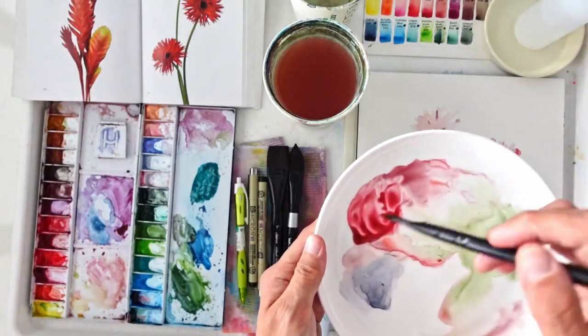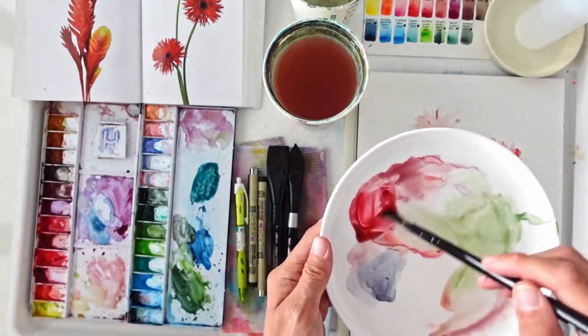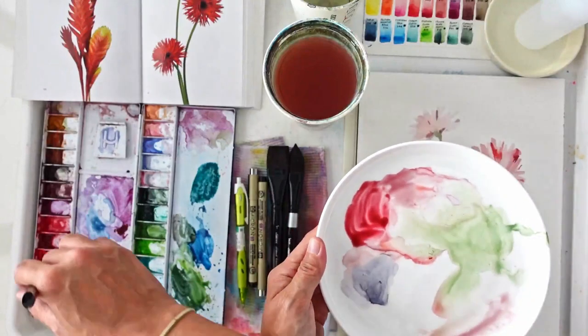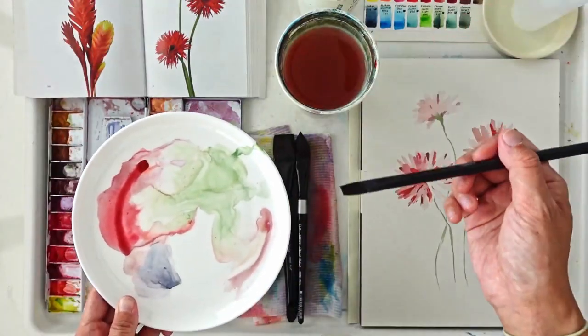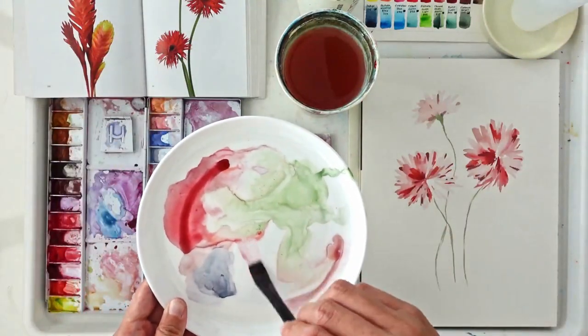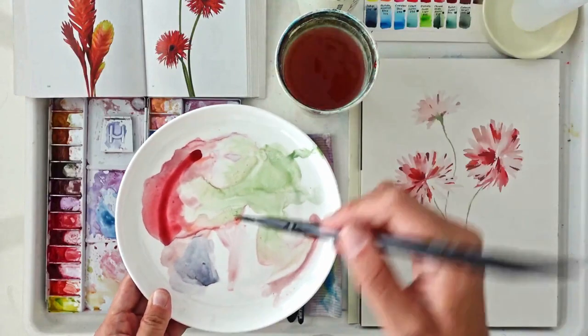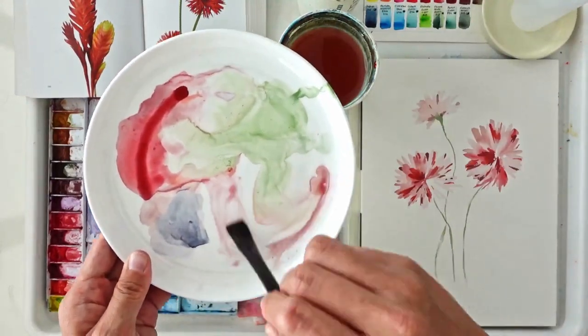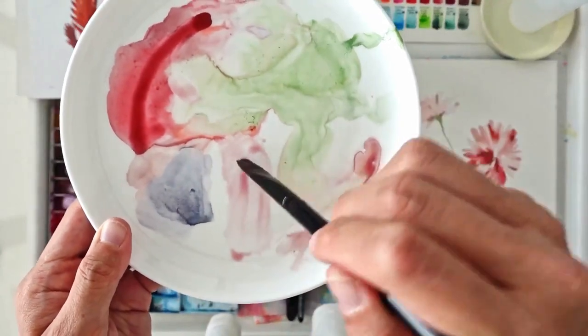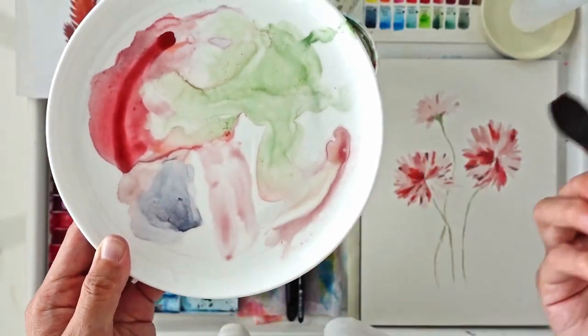So now I'm going back to add more red to it, and you can see the more red I add to that purple mixture, it just becomes darker and darker and closer. I want to go into this flower now to give it a tinge of definition. I'm going to go in with a very, very light value, and you can see that I've diluted down the red and basically put it down. So it's very, very light.